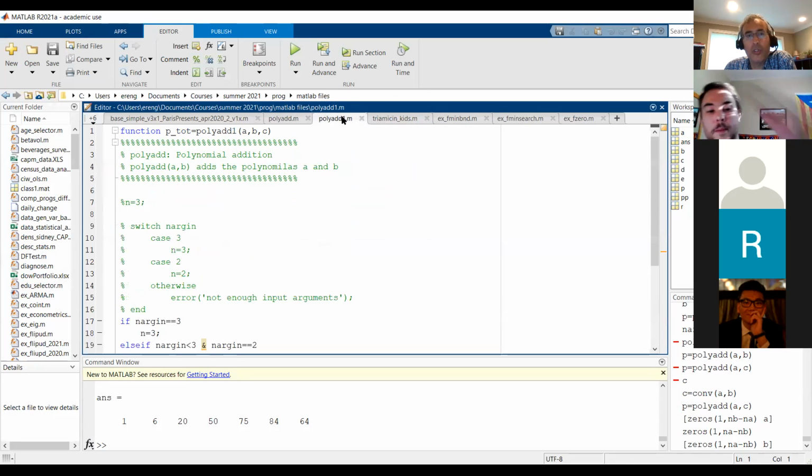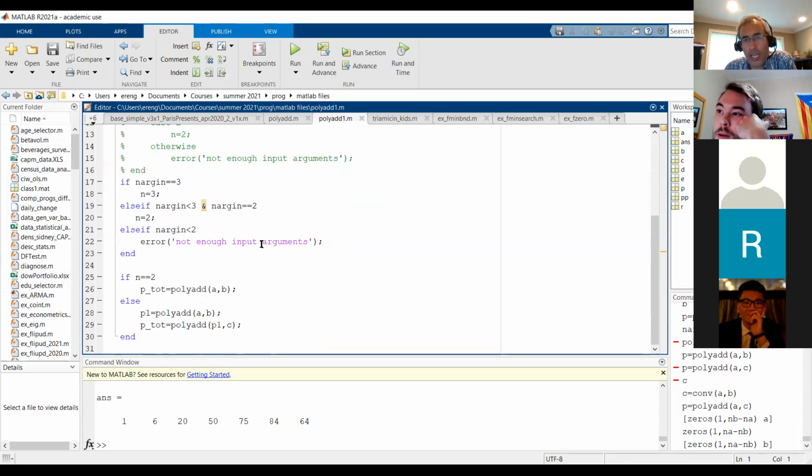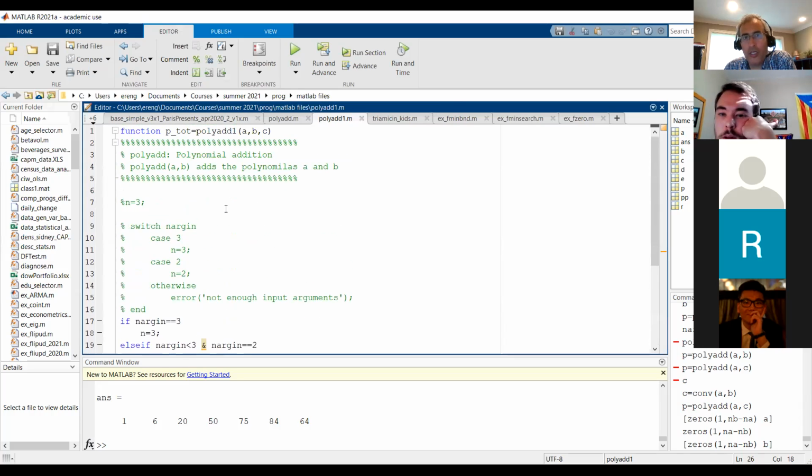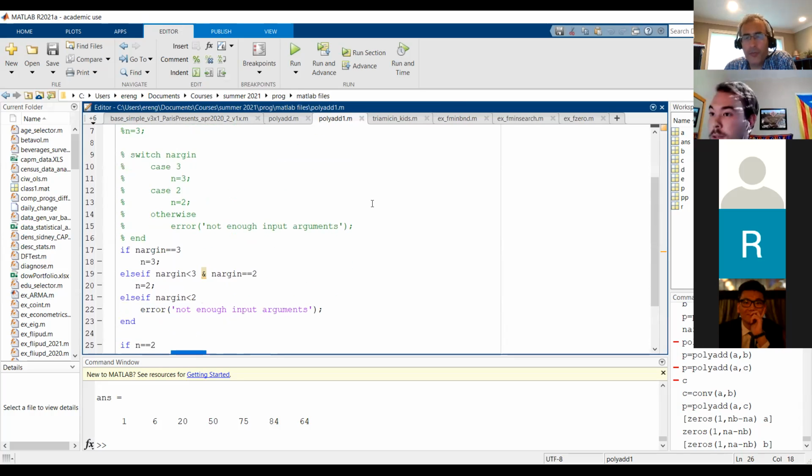Here we go. So can you take a couple of minutes to understand what polyad A, B, C is? Here what I will do is sum 3 vectors now, three polynomials, not 2. Okay, take a look at what happens. And what I will do, guys, is call a function called polyad that we have created just now. So this is a function calling another function. Do you agree? Okay, try to understand what I've done here. And we talk in 3 minutes. And try to run and see how this works.